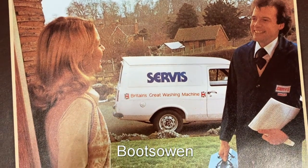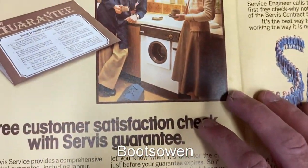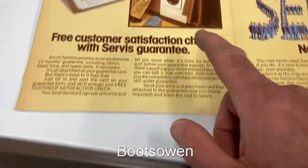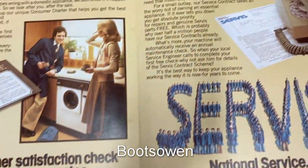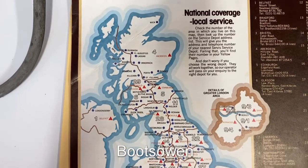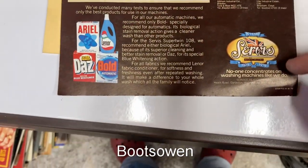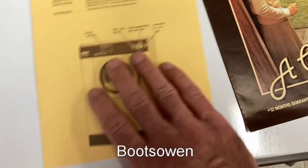He's in an old van — an Escort van, I'm not sure actually. Look at this for a casual pose in the kitchen — that's the kitchen tumble dryer. This one has two switches; this one only has one, so that's a different machine. There's a map of the different regions: Scotland, Northern Ireland, Wales, North and South, and London, with service depots. There are some pictures of old-style products from 1979-1980. Right, let's put these aside.